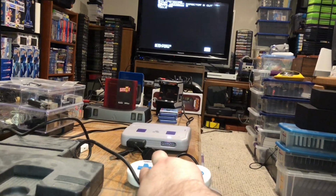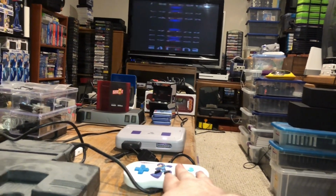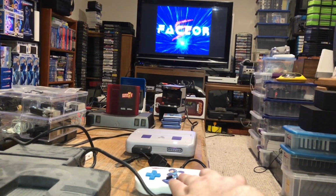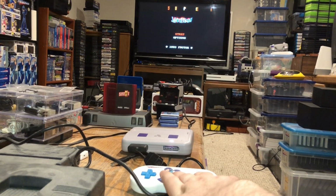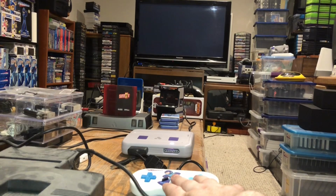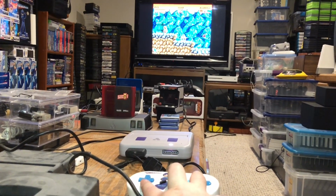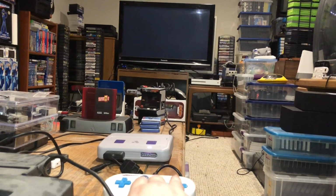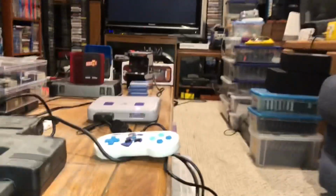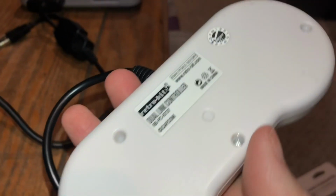But they're actually pretty cheap now. Initially, when they came out, they sold for like $20, but I guess they didn't sell that well because I've seen them on clearance at Half Price Books for like $6 or $7 brand new. So if you need a Super Nintendo controller or a USB controller for Mac or PC, it's a pretty cheap and fairly decent quality option. Sometimes when you get the bargain bin USB controllers, the D-pad doesn't move, it's not centered very well, you get a hard press on the up or down or left or right, or the buttons aren't very responsive, but this one doesn't fall into those categories, so I can recommend it for Super NT, Super Nintendo, and PC use alike. It's a very versatile controller. It is just weird that it has Mega Man on it instead of X.